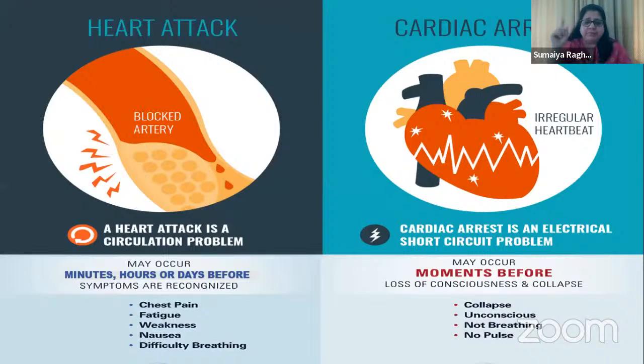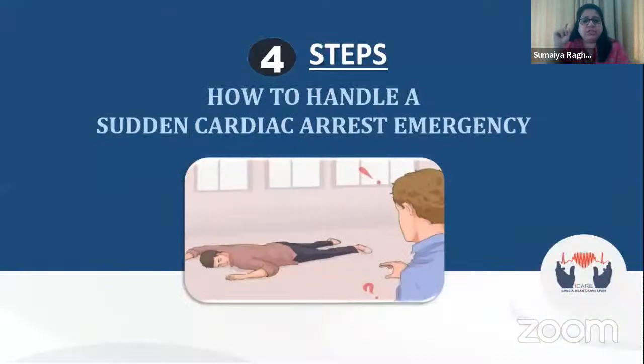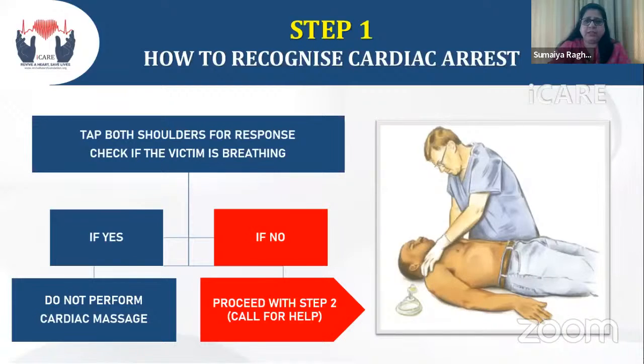So coming to our first step, as I said in the beginning of the session, is to recognize that the person collapsed in front of you has collapsed due to a cardiac arrest or due to some other reason. So how are we going to find out that? So assume somebody has collapsed in front of you, either sitting down or sideways, as you saw in the video. The first thing you need to do is put this person on the floor. Zameen pe usko letana hai. So put this person on the floor and then check whether he's responding by tapping both his shoulders. So you will tap both his shoulders like this and ask, hello, are you okay?